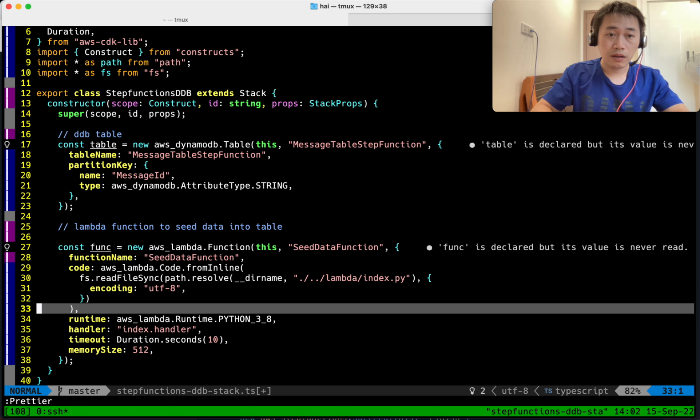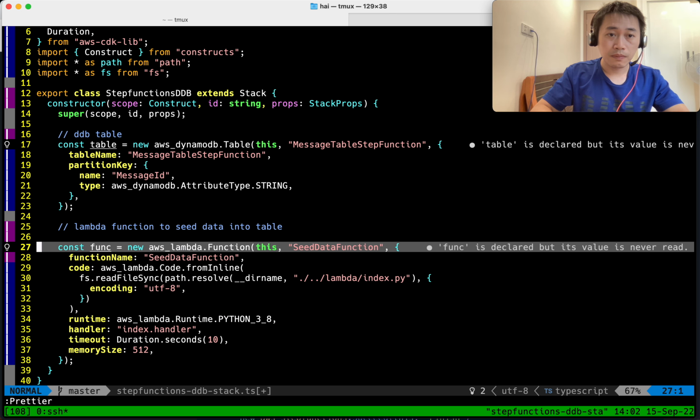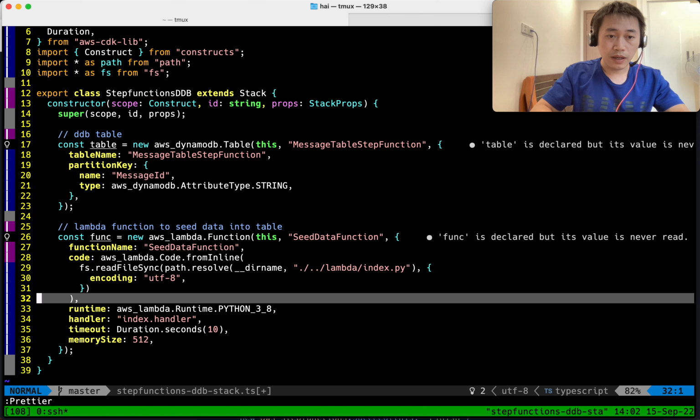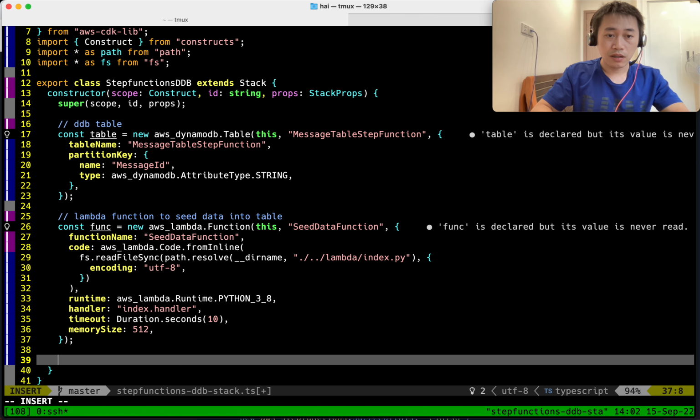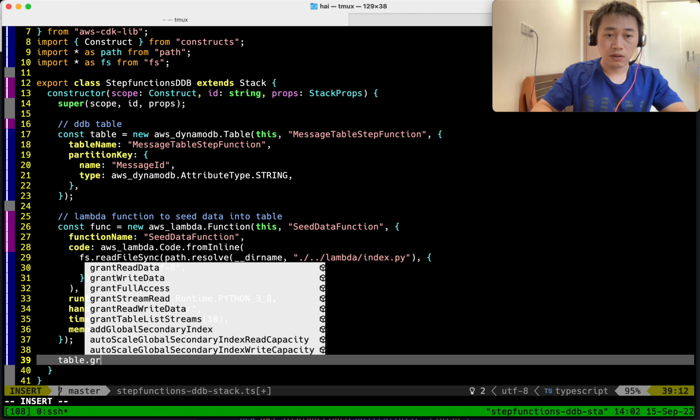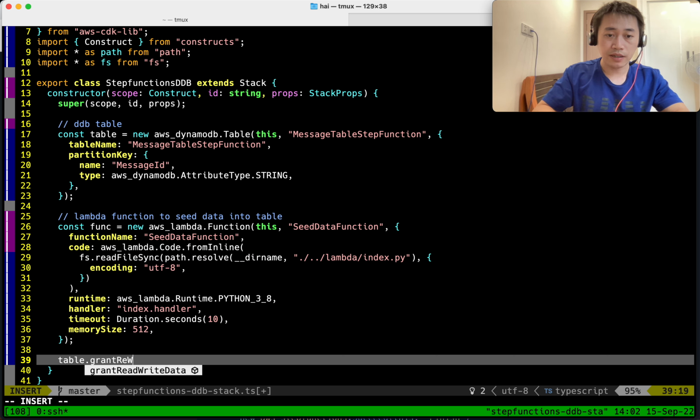Okay, and I will grant table read and write to this lambda function.